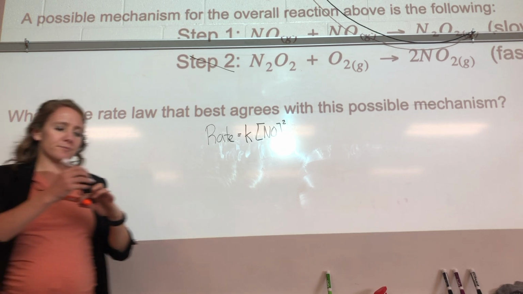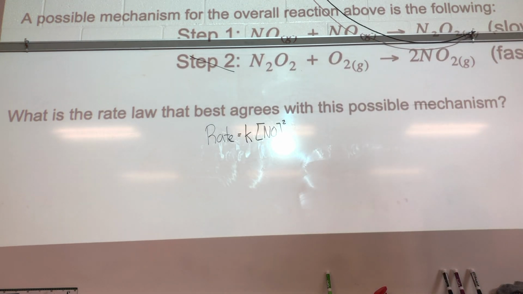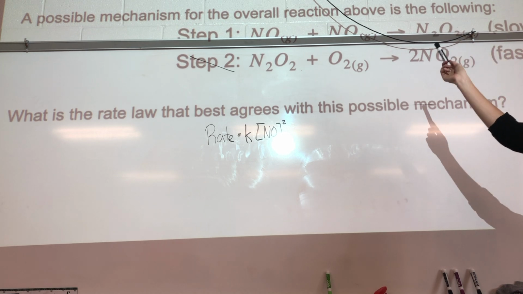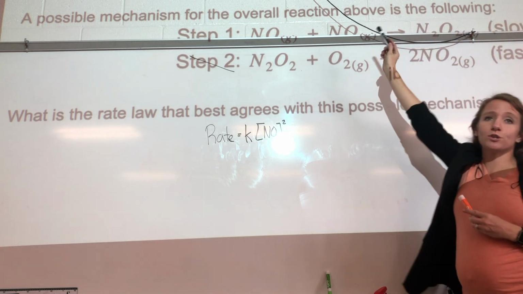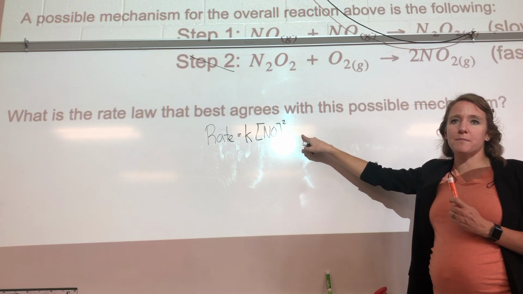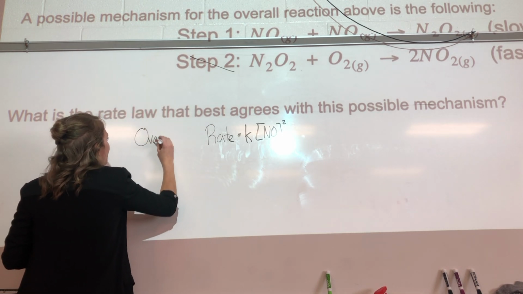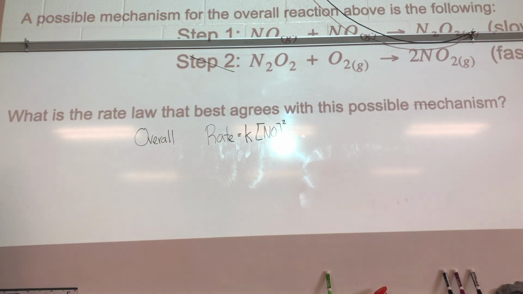Okay, I just want to reiterate a question Sam brought up, because I think it's a good one just to recognize. If you look at the overall reaction, the overall's there at the top, or you may have written it again just in practice. O2 is a reactant, but O2 does not show up in my overall rate law. What does that mean about O2? It's a reactant because it's in the overall, but it's not in my rate law.